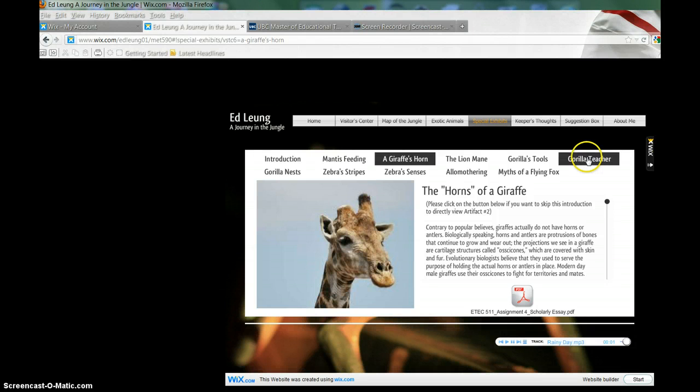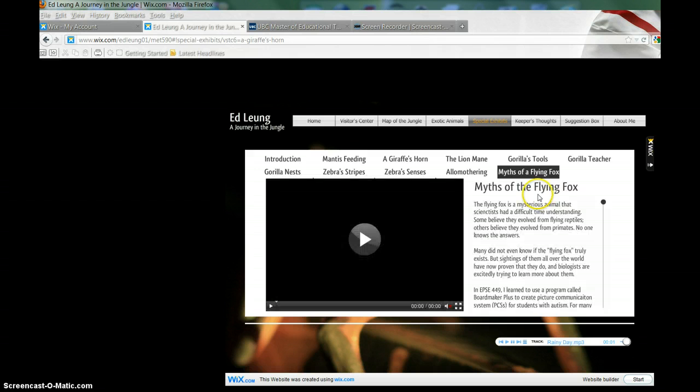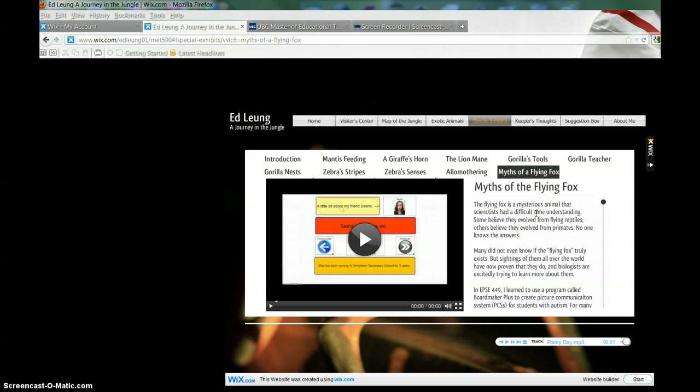There are other forms of artifacts that you can find throughout this section of my EP, such as pictures, links to a blog, and a video that are featured all over this section. For example, if you click on the Myths of a Flying Fox, which is the last artifact that I prepared, here I'm showing you a software that I've used in EPC 449. I strongly recommend you to take a moment to view these artifacts individually, but especially this one. I think this is a very interesting video that I've compiled using one of the programs that I have learned to use in my MET journey.